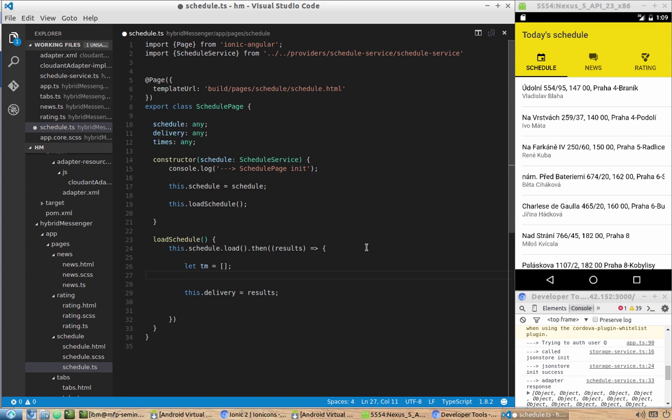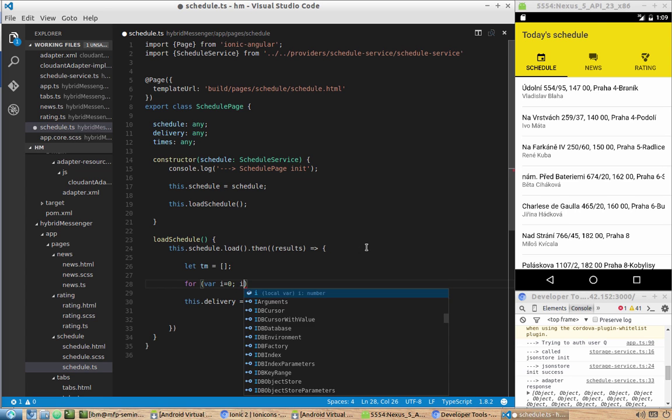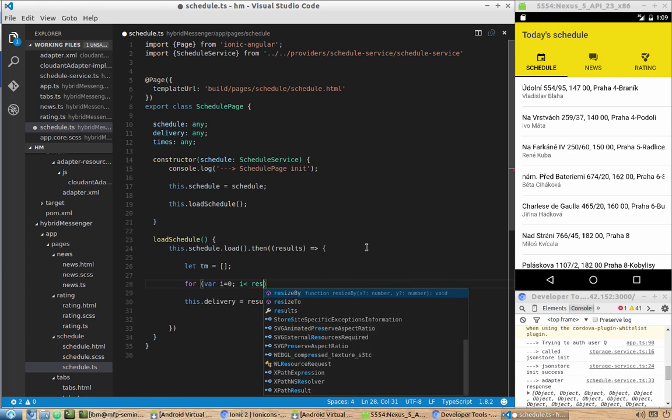Let's say we will prepare our times before assigning to the times array. Then we can just calculate our times by doing a forEach. So it will look like this.